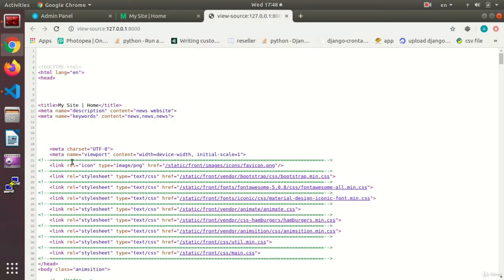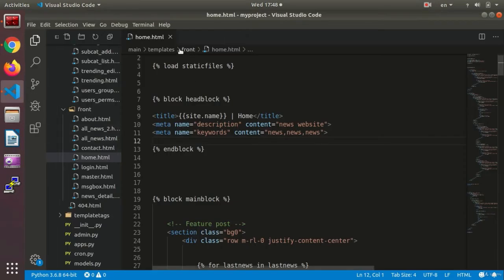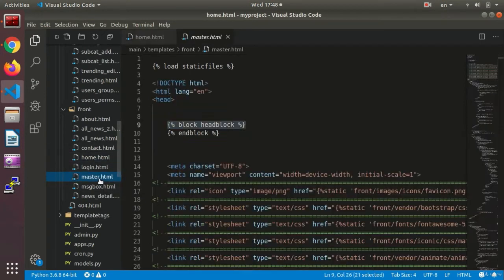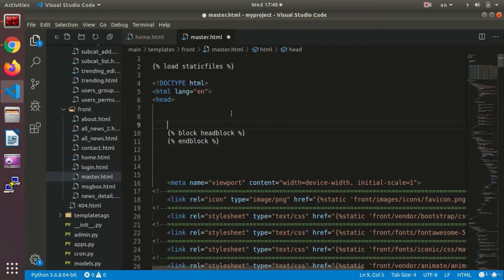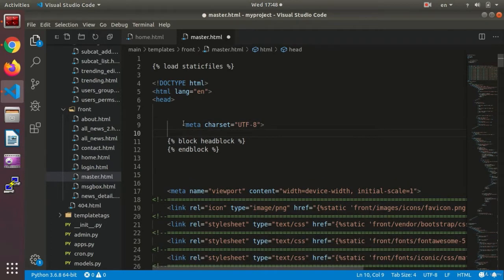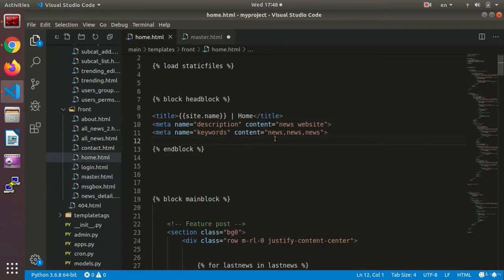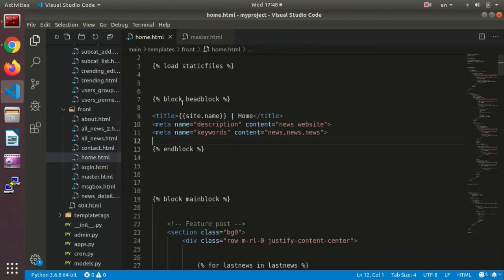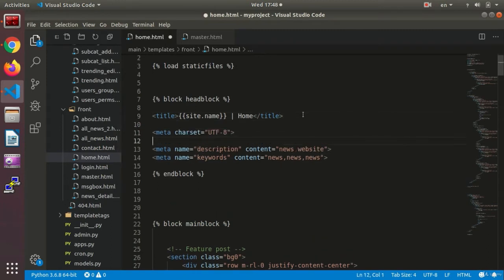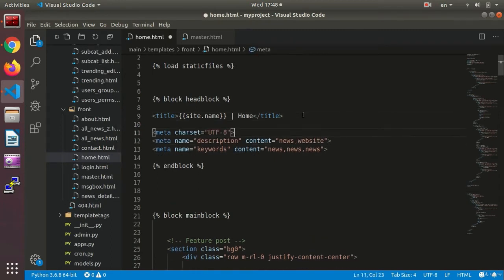Of course, the problem that we are dealing with right now is that in the master, let's see, this meta tag, this one, we'd better set it on top of our tags, because our title tag has come in all sections. So we'd better just remove these from the master and set them in home here. Like this.